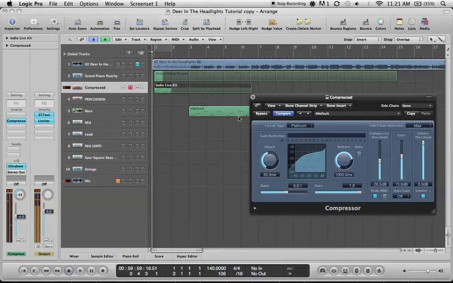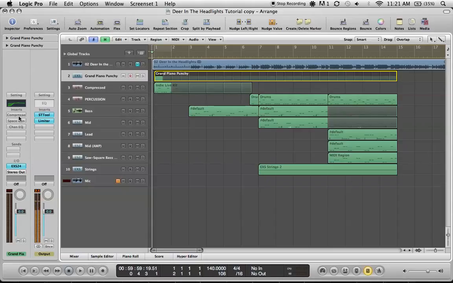So I used this as an effect, more of an effect rather than a sound sculptor. What I've done is I have squashed the baloney out of this and used a pretty high setting, didn't release it as much, and brought the gain up about half as much as I lost. This is an extreme example.